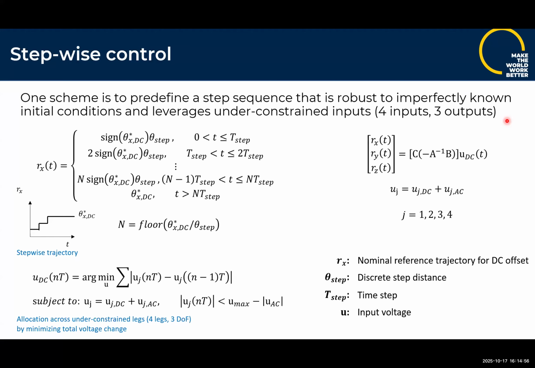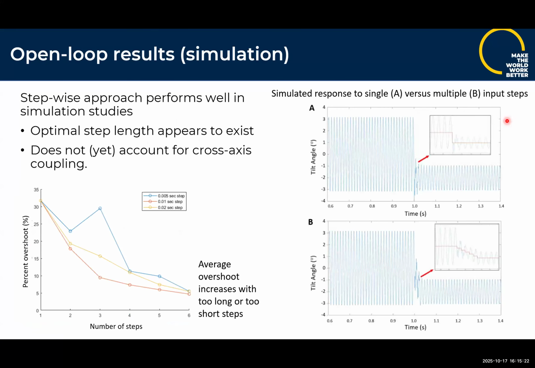One was just a numerical study of reducing the worst case overshoot, even if you don't know exactly the initial conditions, because we're not usually trying to synchronize this with knowing where we are in the scan pattern before this motion occurs. And then also minimizing the net voltage across the actuators, as at least in the actuators he was working on, they were actually under constrained with 4 actuators for 3 degrees of freedom. And this was just numerical and simulation studies so far with real device models.